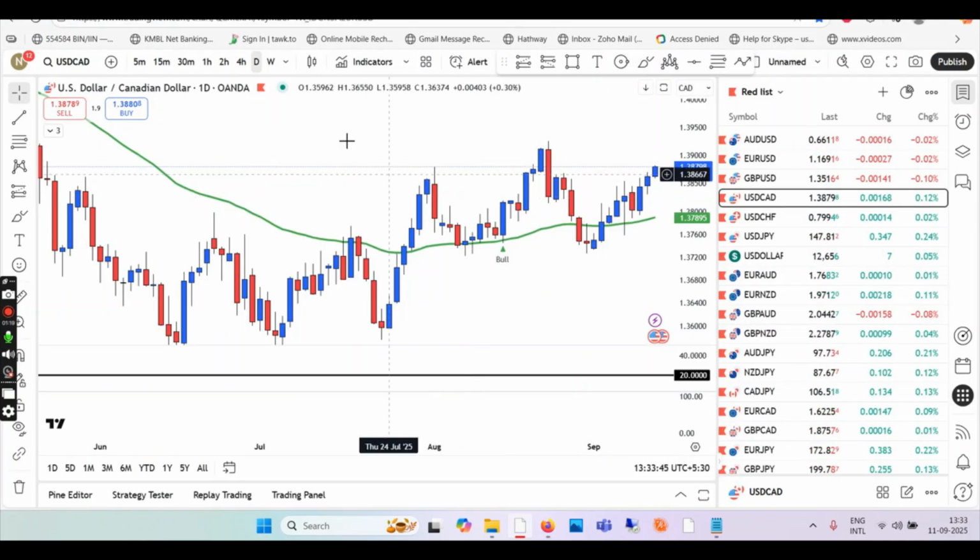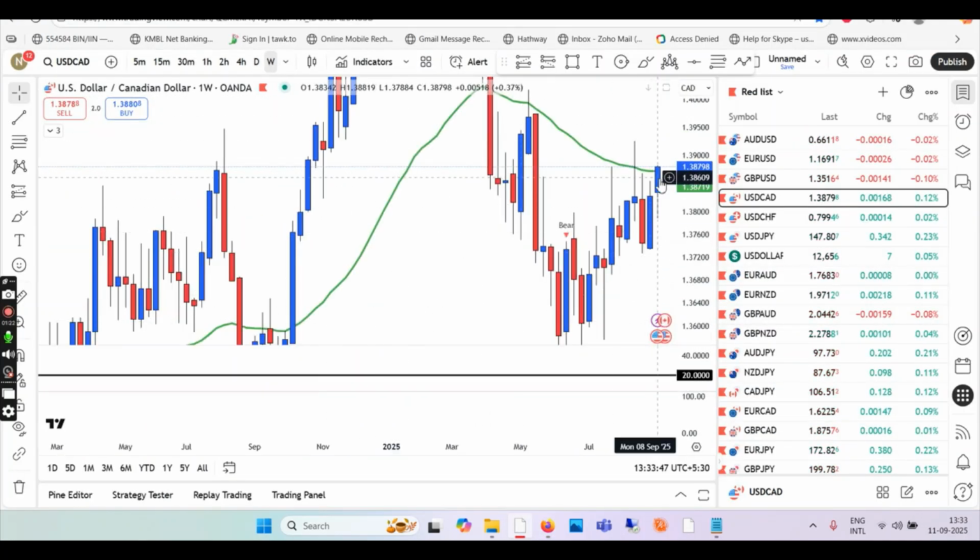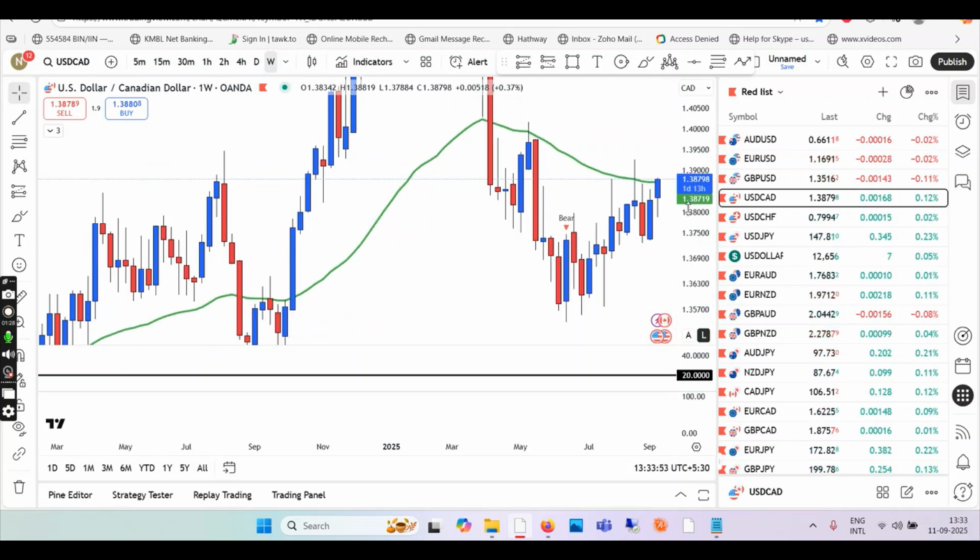Coming back to the chart, starting the top-down approach with the weekly time frame. On the weekly, we are slightly above the EMA, so we might be starting the uptrend this week. Who knows? We have to wait and watch. I think we might slightly close below the EMA on the weekly by Friday. Time will tell, but I think this was the candle maybe.